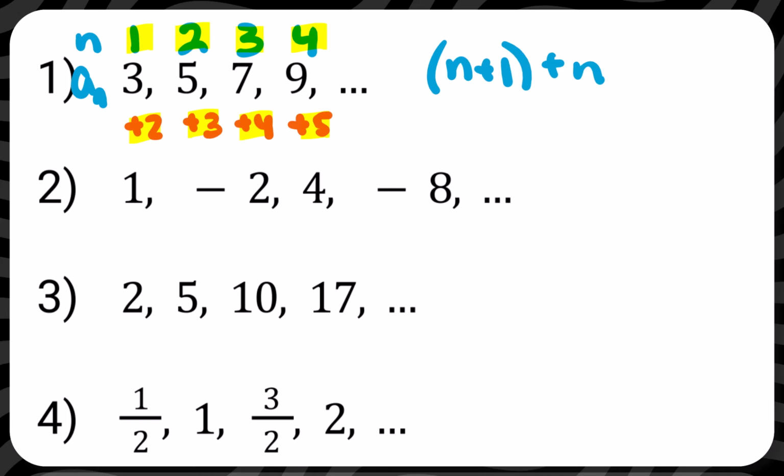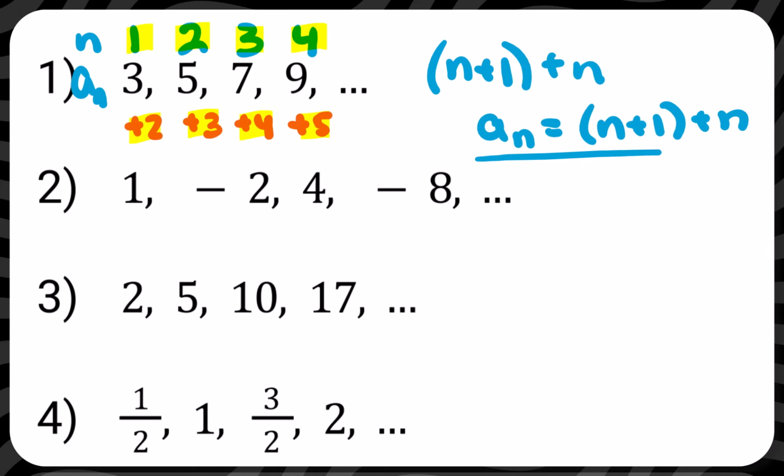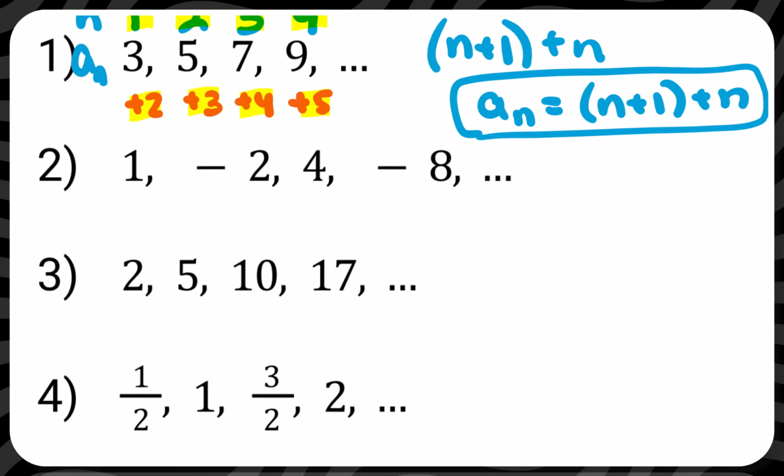Yes. Okay, let's try 2. 2 plus 1 plus 2, 2, 3, 4, 5 is 5. Yes. Okay, I got it. That's our pattern. So I'm just going to leave it just like that. I'm just going to say a sub n is n plus 1 plus n. So once again, this is not easy. It's not easy. You really have to think about your patterns, and they're not going to just immediately pop into your head.